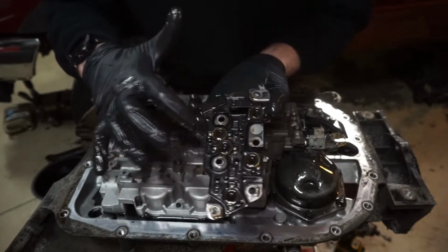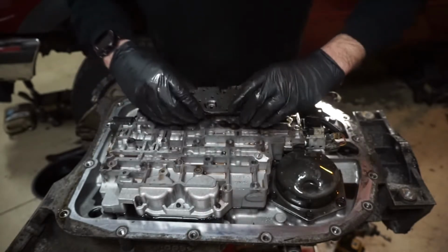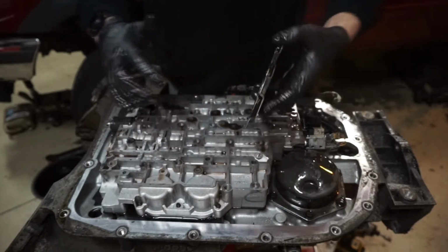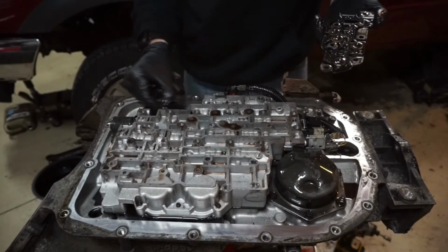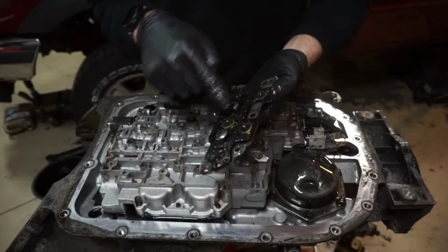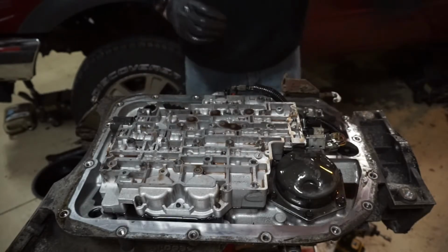So here's what I'm talking about when I say membrane switch. These little membranes are like little diaphragms in there. If you pull it straight off, there's like a suction and you can tear these. When you move your manual valve, when you move your shift lever, the fluid moves through the valve body and pushes on these membrane switches, and that's what activates the shift solenoids. So you don't want to rip those.